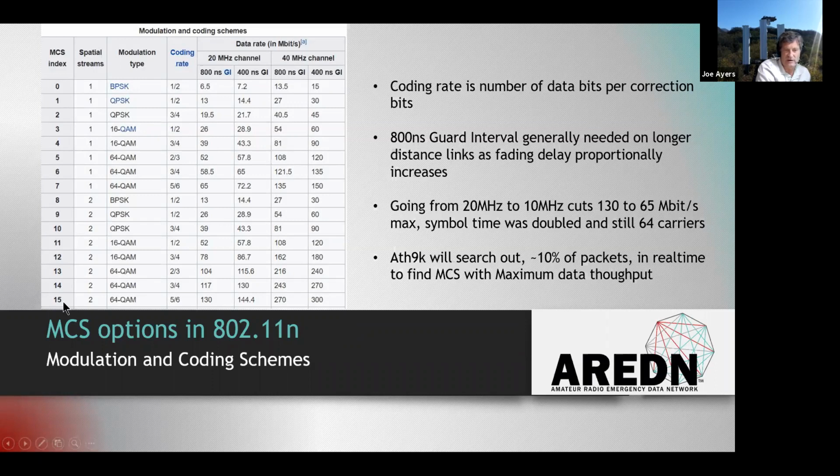So you may be on your link at MCS 15 long guard at 130 megabits per second, but there may still be a 3% error rate of getting data across there. So it would show in mesh status 97% of 130 if there was an actual measured 3% packet loss rate. That's what you see in the mesh status to transmit to a neighbor.